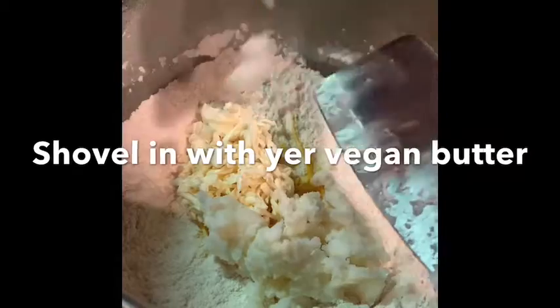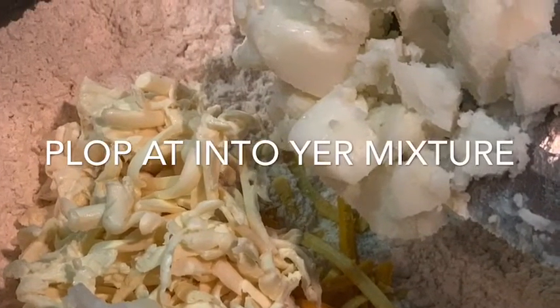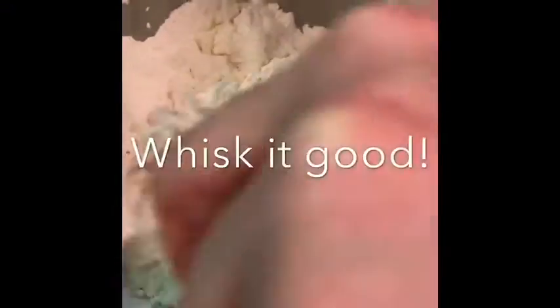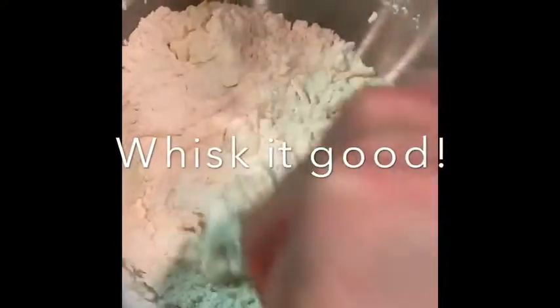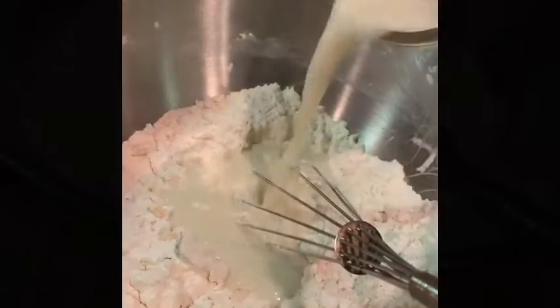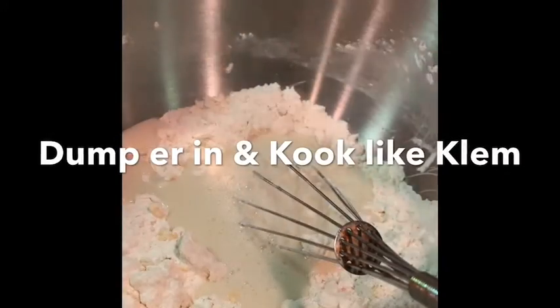Here we go, slide it right in and lubricate your buns. Okay, plop it into the mixer. Start whisking it all together again till it gets nitty gritty. Now comes that vegan buttermilk mix that you did earlier. Just pour it right in there and make that lovely mixture even more moist.